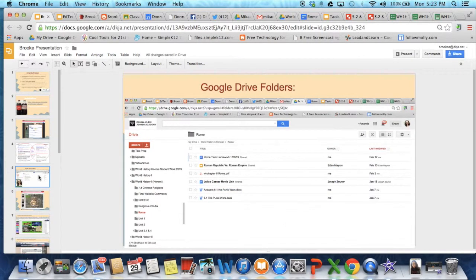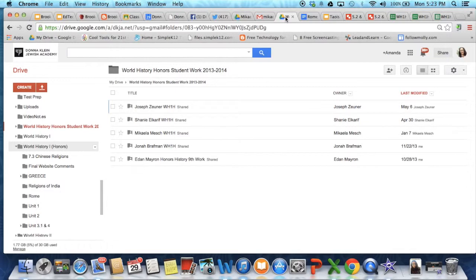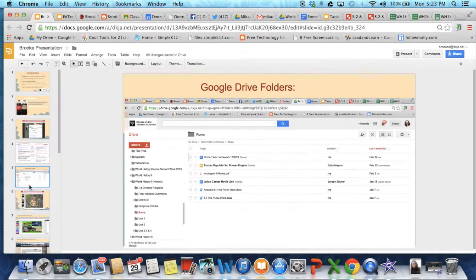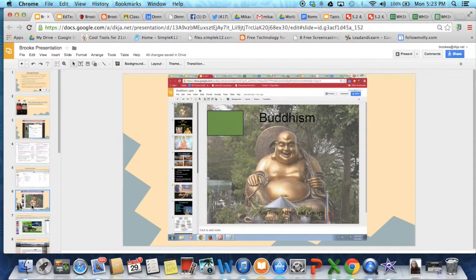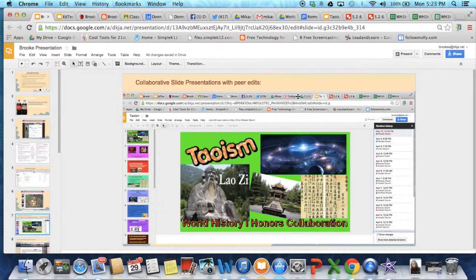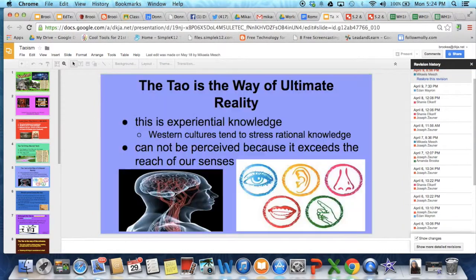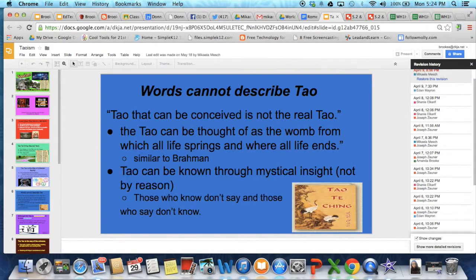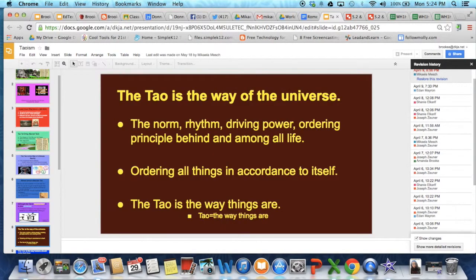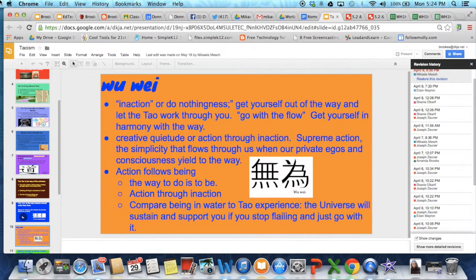Using Google Drive folders, students would find assignments, build folders so that they could share their work with me. Students were encouraged to create PowerPoints, and often we would use slides. I could see the revision history. Using peer revision, after a student built a slide, I would have another student review the content. I encouraged students to work together, and then students would present the material, teaching the classroom.